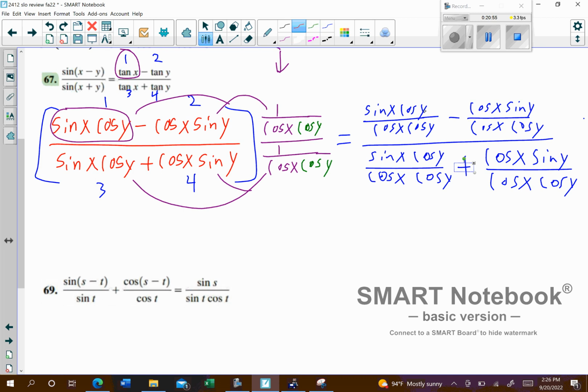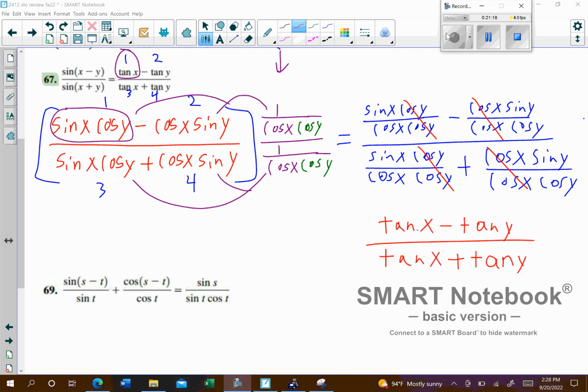So let's cancel out our common things. So here, here, here, and here, and it works out real nice because now everything turns into tangents. So we're going to be left with tangent of x. Okay, so you can see I wrote this here. The pen is working so slow. I just wanted to write it down and then continue. So you can see that all these right here simplified into tangents. And so you'll also see that it matches what we had at the beginning over here. So I'm done. I've gone ahead and proved that identity.